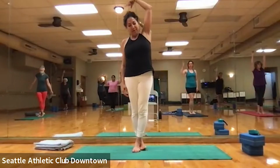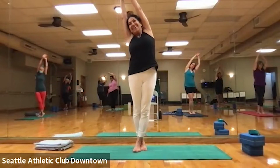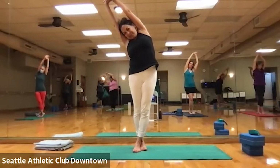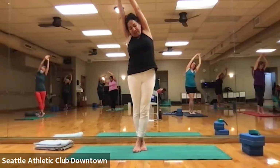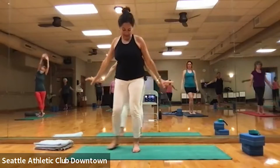So the leg in front of the other, that arm comes up, reach for your wrist and stretch. Take a moment here. Breathe into your side ribs. Feels so good this morning. And then release and release.